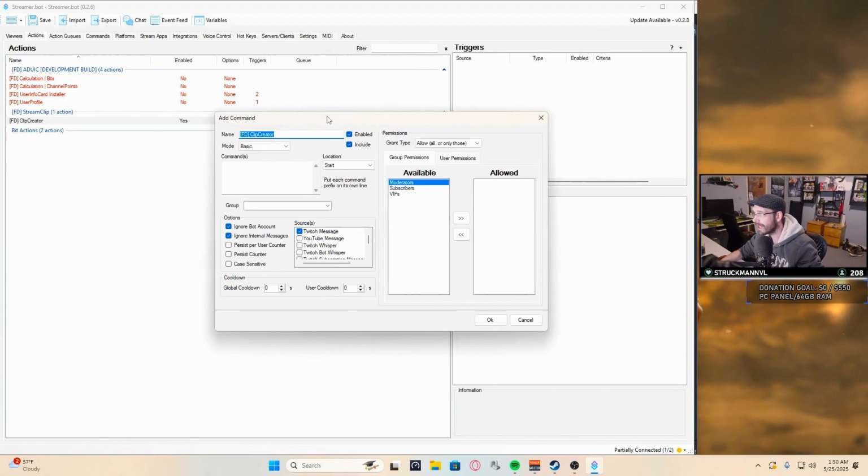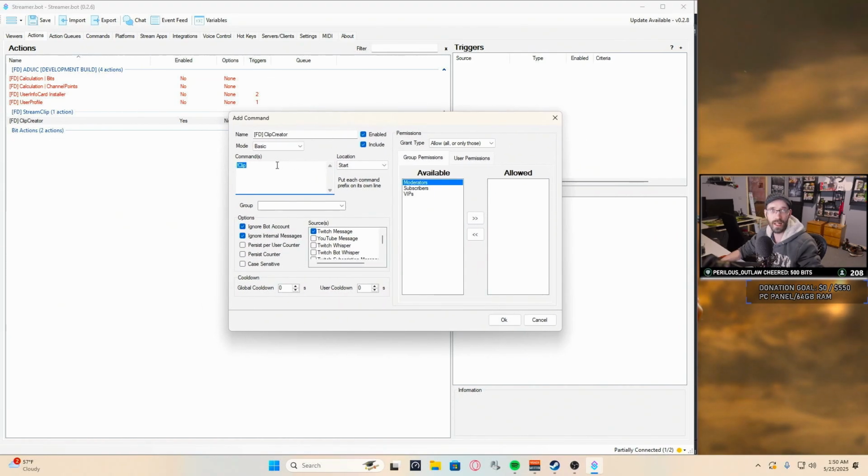So now we get to the part where we actually go to the command. Now what we want to do is make this command work. All right, let's do it. So what we're gonna do now is type an exclamation mark, right? And then we're gonna type clip. Now you can make it case sensitive, like here. I'm not doing that. You can, you don't have to. Now you could just go here and click OK.